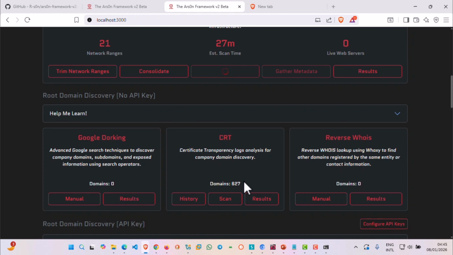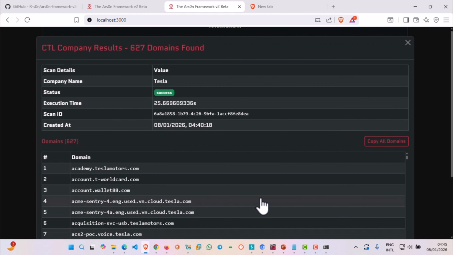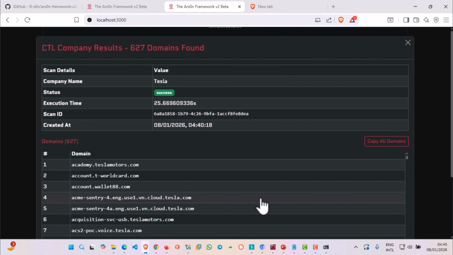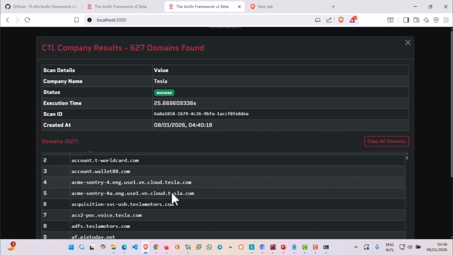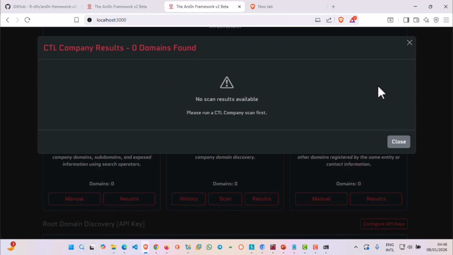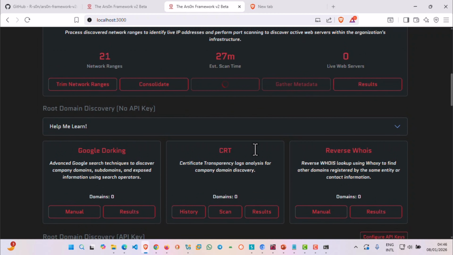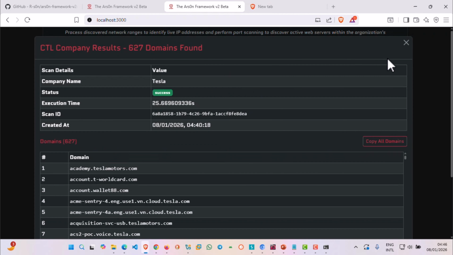And these are all domains that are probably hosted by Tesla. So you have Tesla Motors, Academy of Tesla Motors. Okay, we have all these things, cloud infrastructure. Okay, it's because it's running other tools, so I think it took my results off.